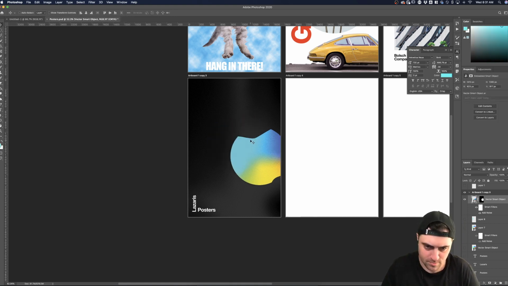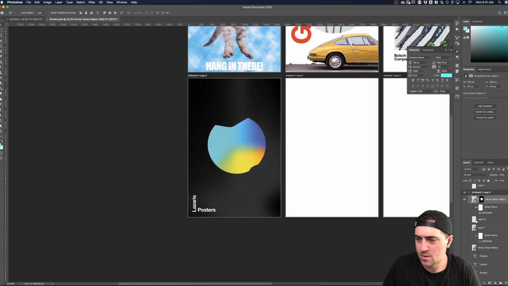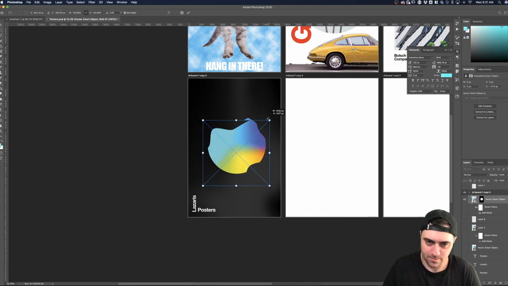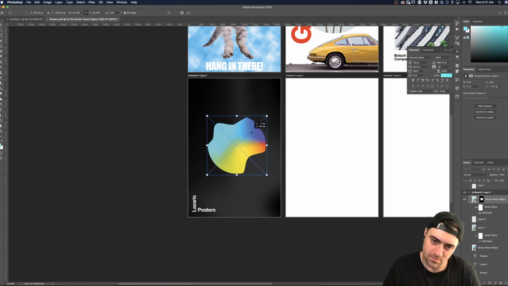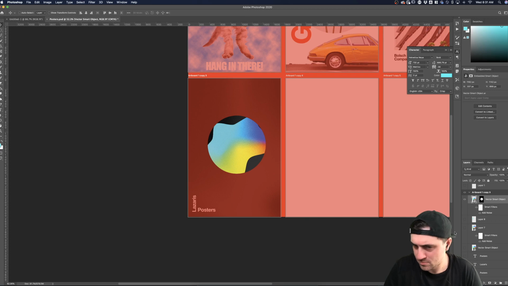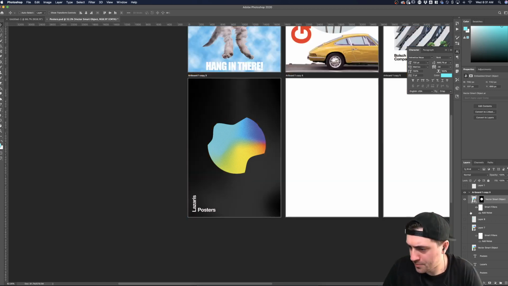Oops. I'm gonna actually unclip the mask just so I can move things around. What did I just do? There we go.